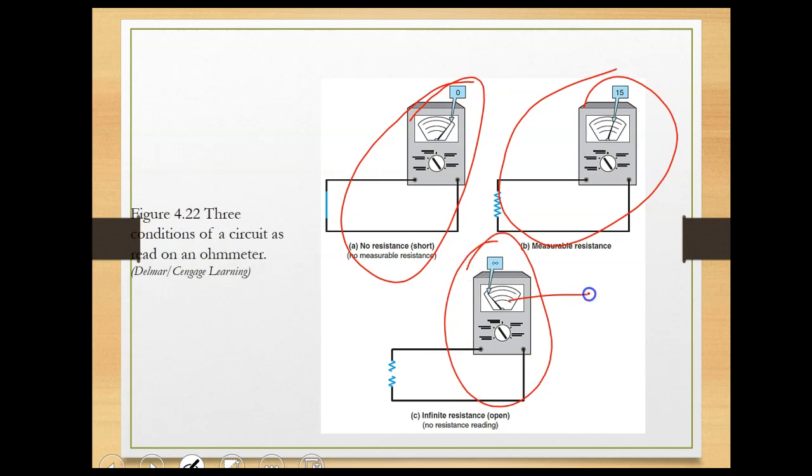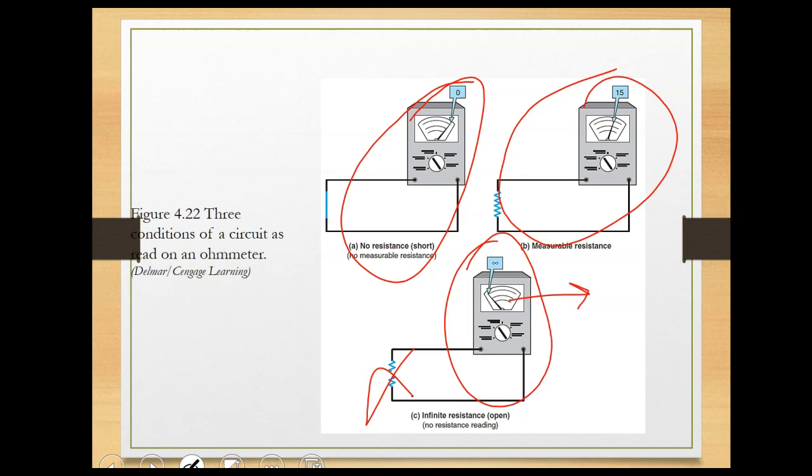If you notice, this is a digital meter, this is in the past. So infinity, if you have open resistance, no reading at all. Here we have a short, there is no resistance, so the load is connecting, but there is nothing to be measured. It's so small, and again, that's in analog, not in digital.